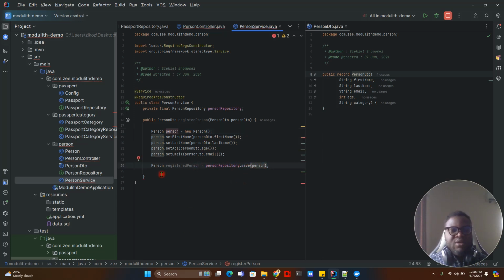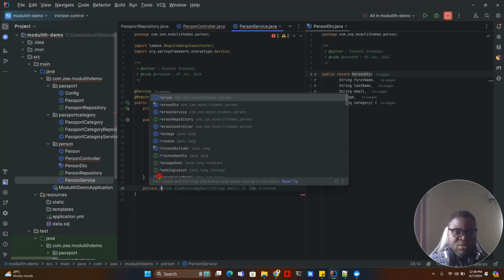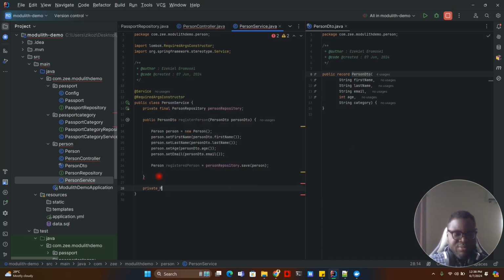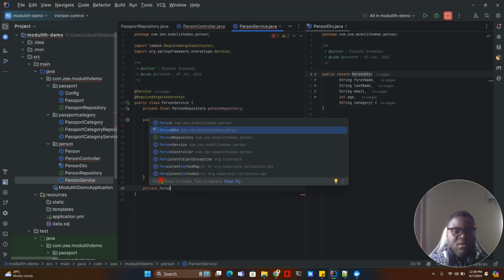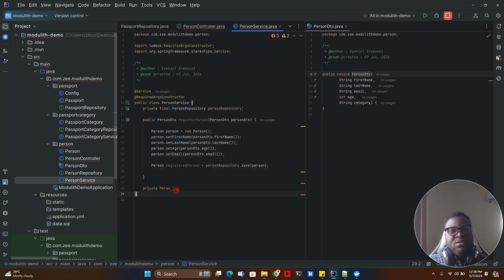So to help me, I'll probably create a private converter here. I'll be converting from person to person DTO. Should we go that route? Let me think a bit. I don't think we need to go there since we'll just be returning the same details back once it has been persisted. Oh yeah, we need to go there because we probably need to return the ID of the person. Though that's not the ideal thing we would have done, I just wanted to show you guys exactly how we do that, and we can basically just return the ID, right?